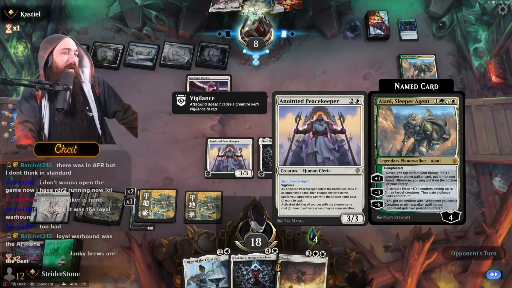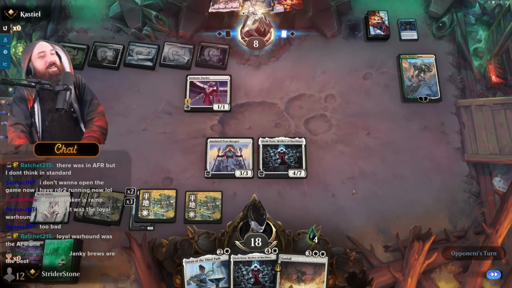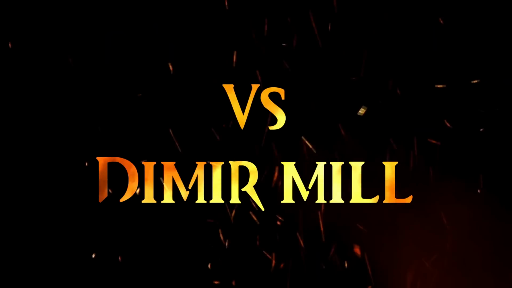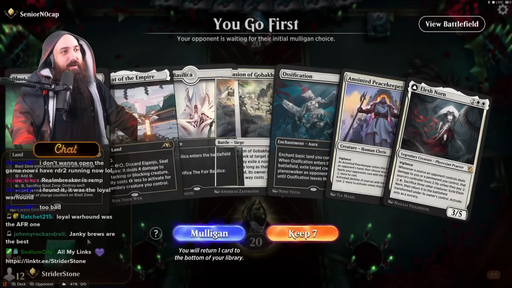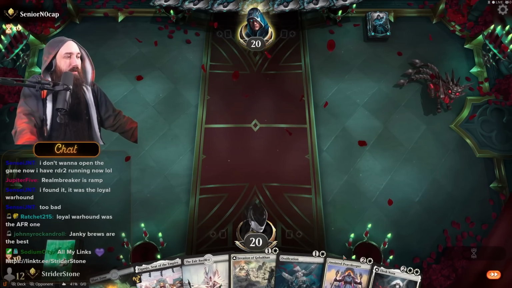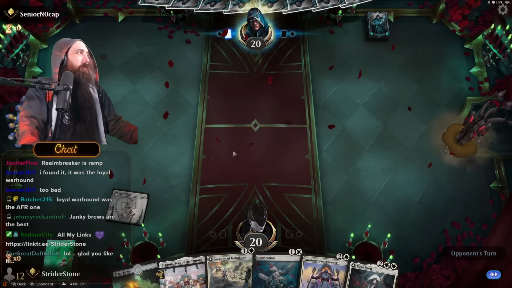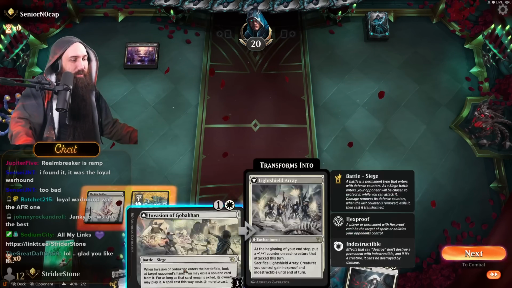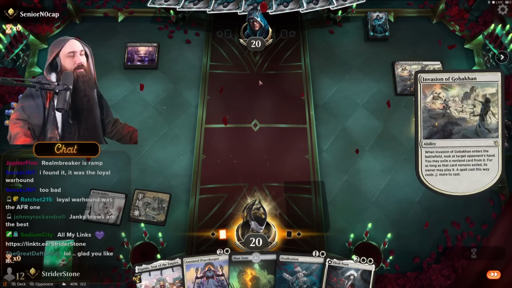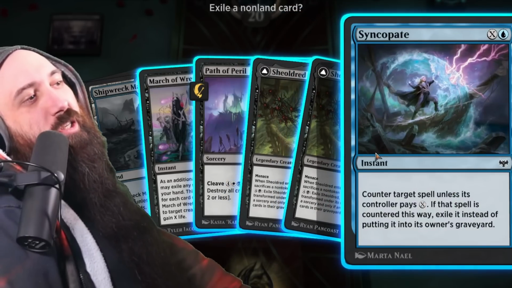What a great card this Peacekeeper is. What a great card this Peacekeeper. Wait! But I was just trying to keep the peace. Senior no cap. All right. They're about to get capped. No cap on a stack. The fact that it also has vigilance is pretty gross. Hello, show me your hand. Gross.